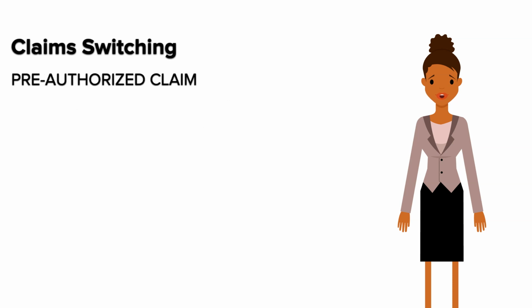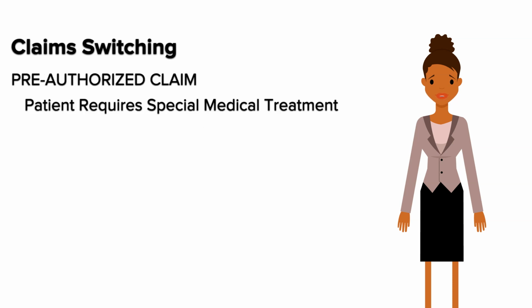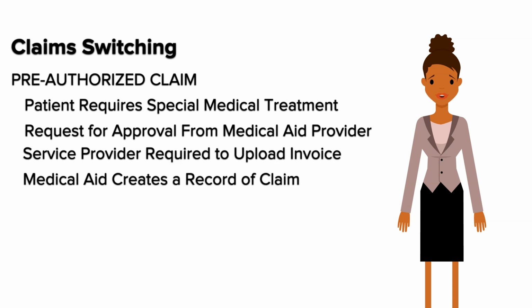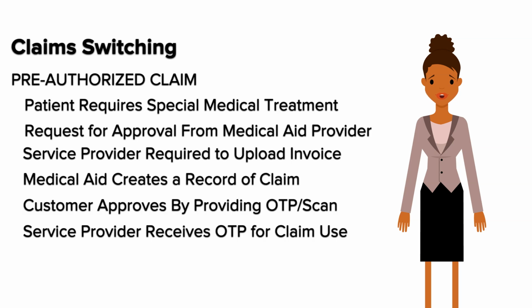Secondly, a pre-authorized claim is initiated when there are medical procedures that require authorization first before they are carried out, and these require the normal claim process plus an additional requirement. So, the process allows the medical aid to create a claim, and the service provider uploads an invoice on the system or sends the invoice to the medical aid for upload, then they receive an authorization code. The client approves via the normal process when the claim is created, but a code is sent to the provider which they need to provide to the medical aid when the claim is about to be adjudicated or processed.